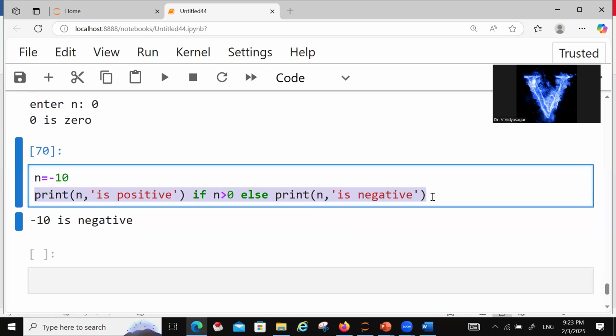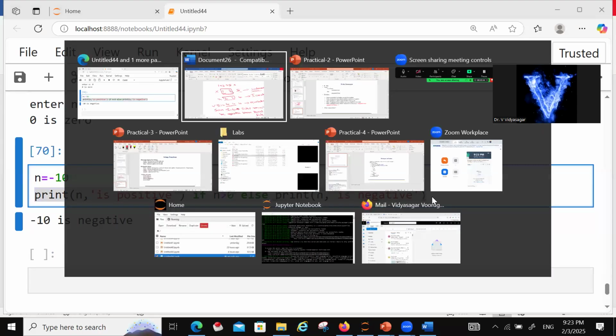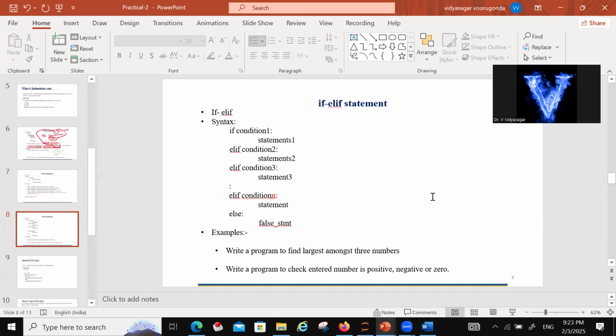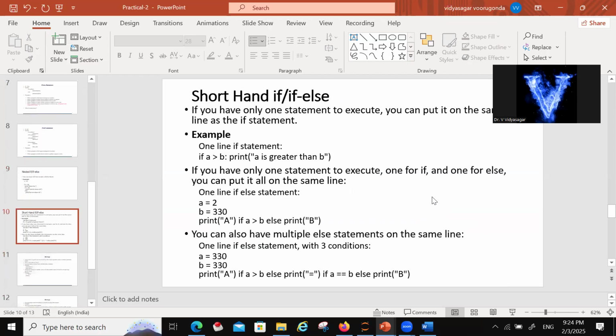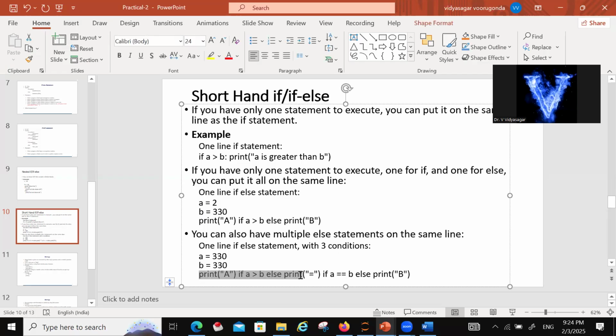Single line statement, shorthand statement. This is also possible. Elif conditions are possible and nested conditions are possible. Else print. These conditions I can also print, if A is greater than B, else again an if condition, like this you can do.